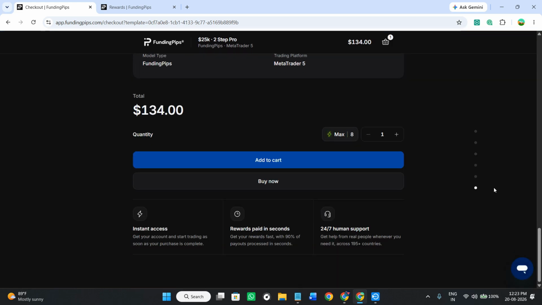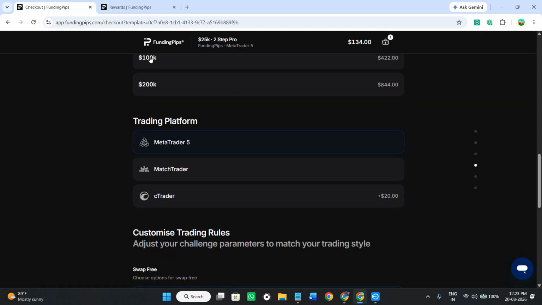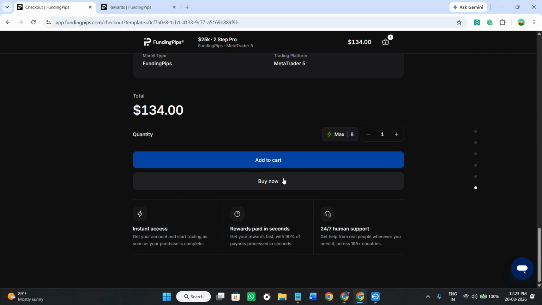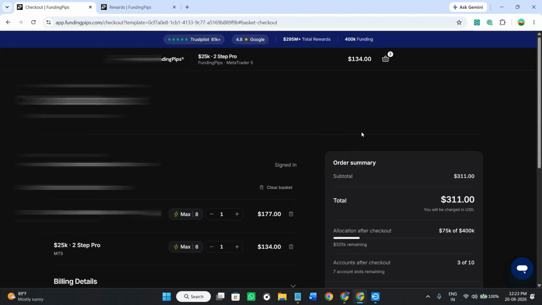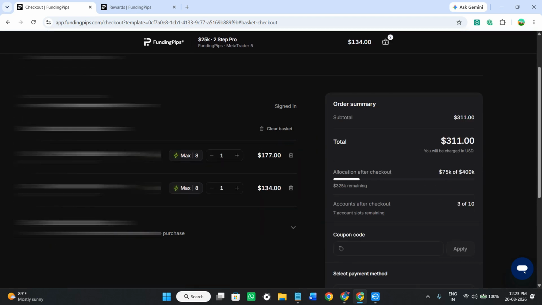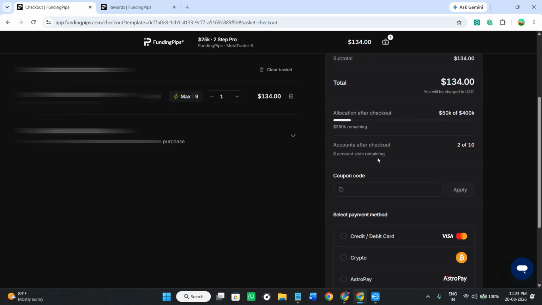Now over here, you need to just scroll down and look for the option whether these are correct. Then simply click on the option of buy now. As soon as you click on buy now, you will land on the payments page, where you just have to make sure that the account that you have selected is correct. You can also delete anything unnecessary. Then in the right hand section, you are going to see the order history, so you need to just simply look for this option.